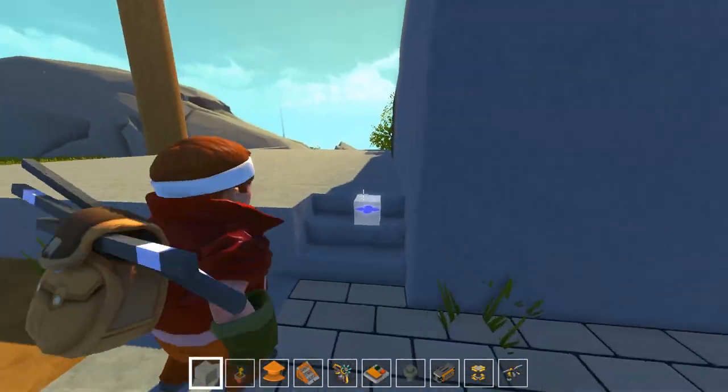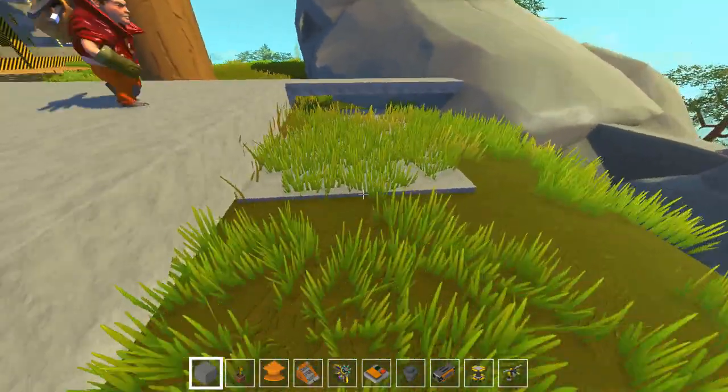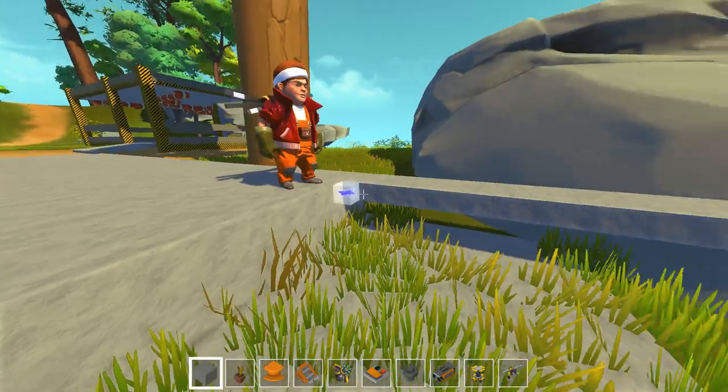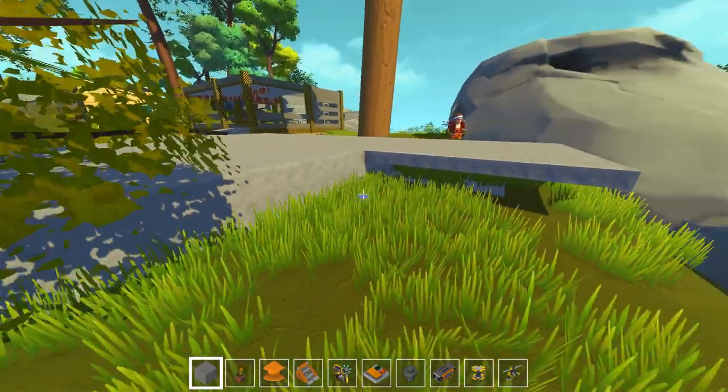Look here. Don't do the stairs. Do this thing first. That's just an explanation. That took me 2 seconds to make. Oh, you're making it hollow, right? Okay, good. I was making it not hollow. Yeah, make it hollow. It's faster. Yeah, I see. And it also makes more sense.